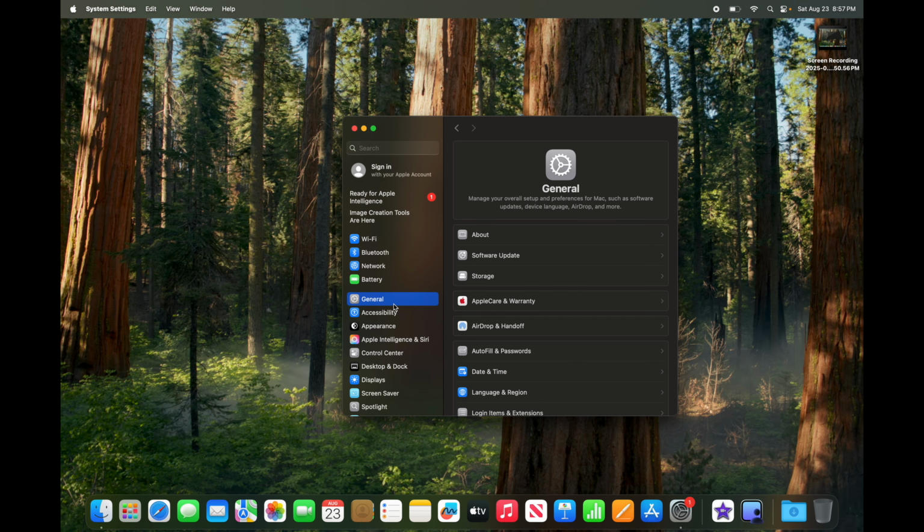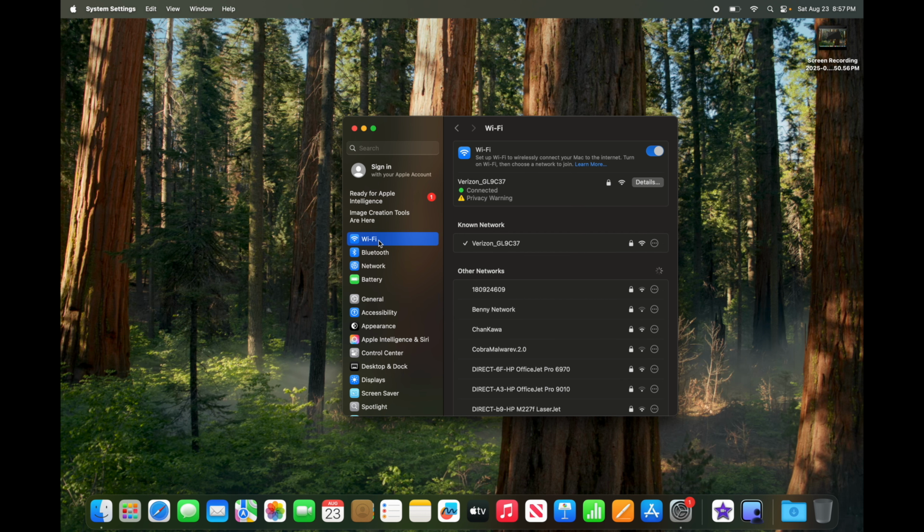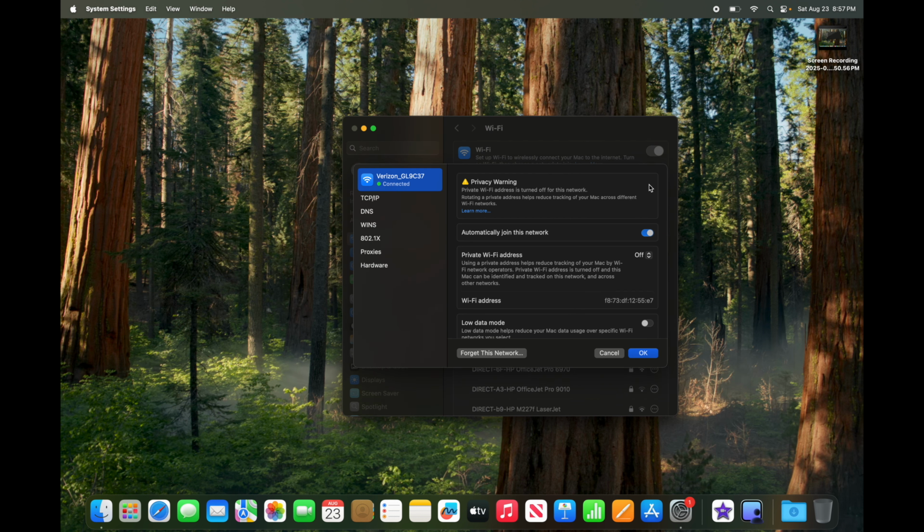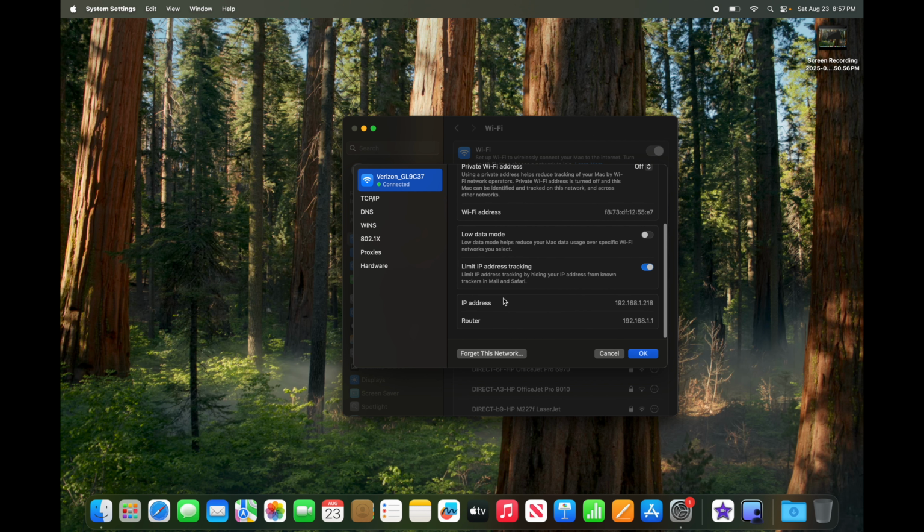We also need the IP address of this Mac. To find the IP address, at first we need to click this Wi-Fi. I'm going to click here and the Wi-Fi details will be there. This is my Wi-Fi which is connected, and here we have to press this Details button. Very shortly it will bring this menu. We have to scroll down until we find the IP address, and for this MacBook I see the IP address here. We just need to note this IP address because I'm going to use it to log in to this Mac remotely.